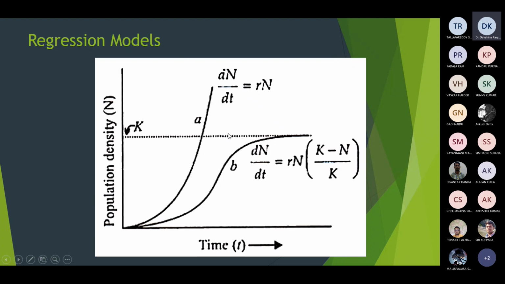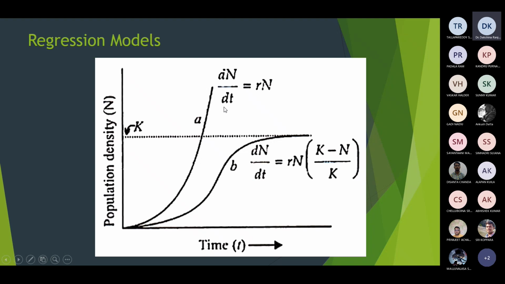Now there are two different models here, and one is the simple one. Here n is the population density of a particular region. If we consider this subdivision Durgapur town, then in this Durgapur town the population density is represented by this capital N, and R is the population growth rate. What we will do is take the differentiation of N over time. That means how the population density is changing over time can be captured by this differentiation. So dN by dt, the differentiation of N over time, will give us the growth rate multiplied by population density. So this is a simple one, we could use this.